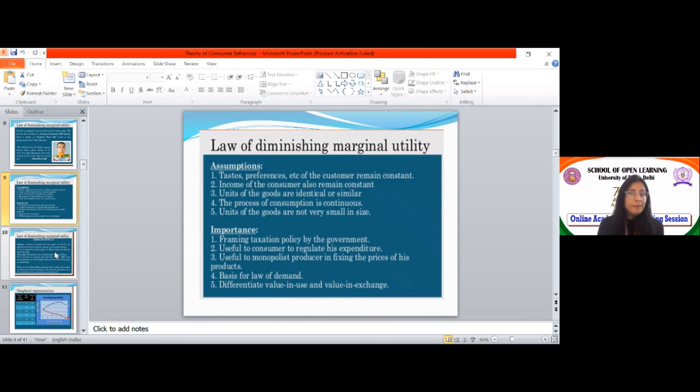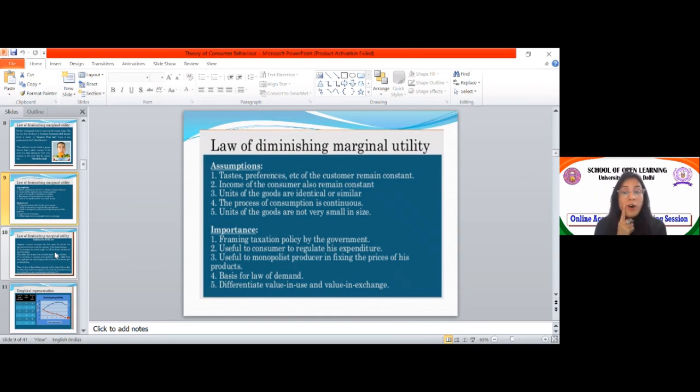So assumptions क्या हैं? Assumptions here, taste and preference of the consumer remain constant. Means यहाँ पर we are not saying कि now you are having one ice cream of vanilla and one ice cream of chocolate. We are not saying your taste and preference for vanilla ice cream will be there and it will be same. Income of the consumer also remains same. मतलब income भी change नहीं हुई आपकी. Unit of the good are identical. मतलब जितना आपने first vanilla ice cream consume करी वही second vanilla ice cream consume करी and same quantity में. So like जो goods आप consume कर रहे हो वो identical है, similar है.